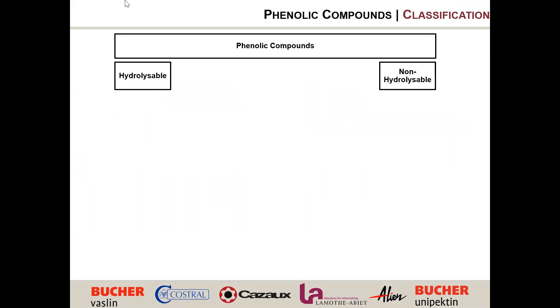Tannins are part of a wider category of compounds called phenolic compounds. They are molecules formed in many plants, usually produced as a response to stress, disease, or as a form of protection. They have many applications — the name 'tannins' comes from their use in tanneries to make leather rot-proof and remove protein. We also use them in medicine as antimicrobials and in cosmetics as antioxidants. Their application varies with their origin and chemical structure.